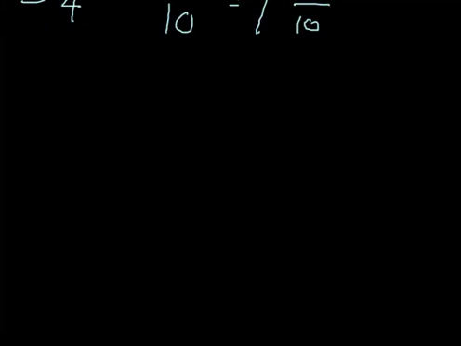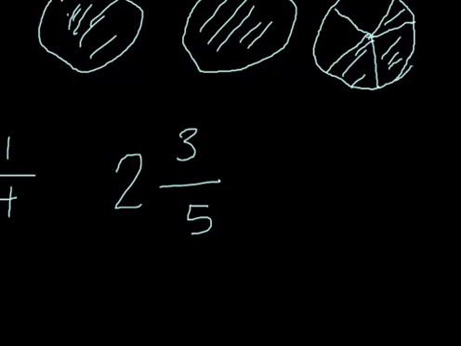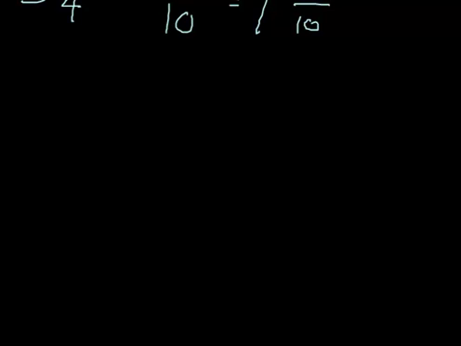Let's have a little recap. We talked about the types of fractions. A proper fraction is one which is less than the whole, right? And we come across proper fractions every day. An improper fraction, also called a top heavy fraction, is more than a whole, and a mixed number is what you get when you change an improper fraction into a whole number part and a fraction part. Then how do we change an improper fraction to a mixed number? It's a simple division. You divide and write the remainder as a fraction.